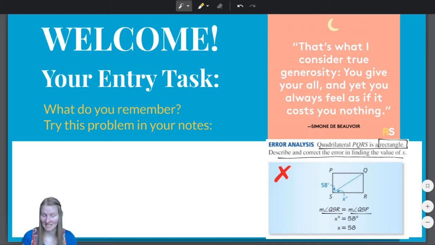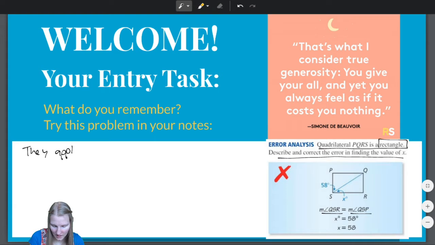So, what they did is in a rhombus, the diagonals bisect the corners or the vertices of the rhombus. The angles of a rhombus are bisected by the diagonals. In a rectangle, that's not true. We don't know that for rectangles. And in squares, right? Squares are a type of rectangle. They're also a type of rhombus. That works in squares. In rectangles that are not squares, it doesn't work. It's actually not true.